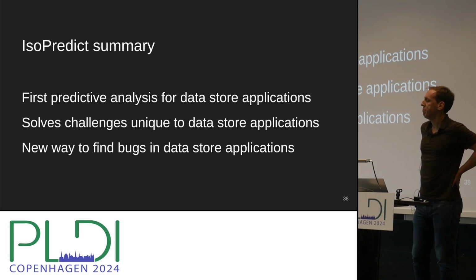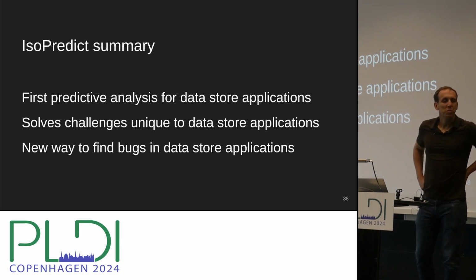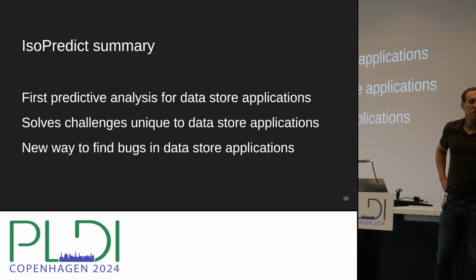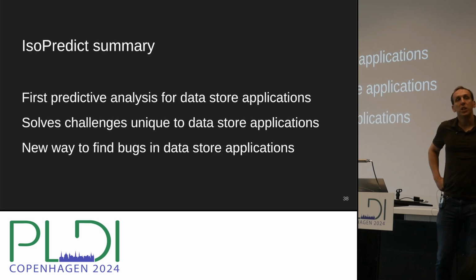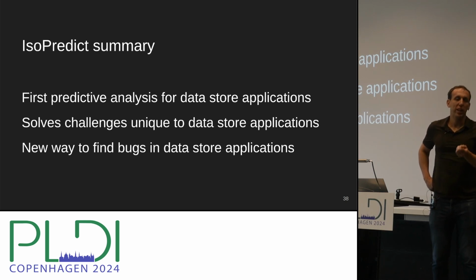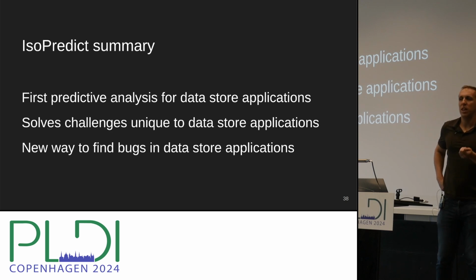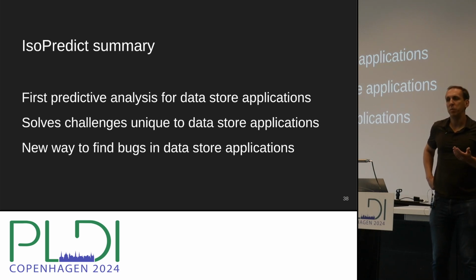Sure. I had a quick question. Have you thought about integrating application invariants into your model as a way of reducing constraint generation times? Because those invariants might, in fact, discard lots of constraints that you would otherwise have to consider. Yeah, that's a good point. And also, actually, MongoDB didn't work by checking whether an execution was serializable or not. It actually checked application invariants. The one issue is that those have to be written, although they might already exist in some form.